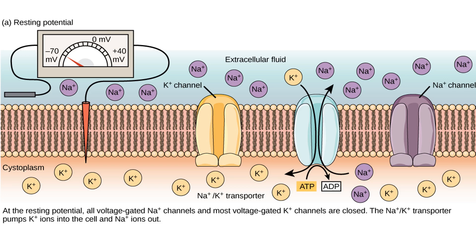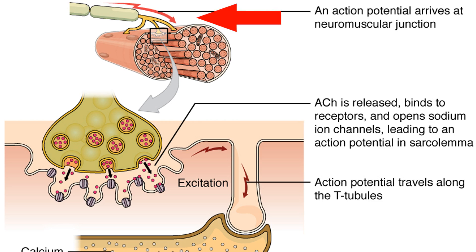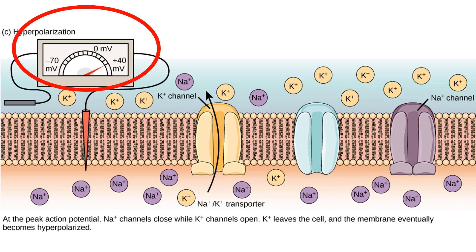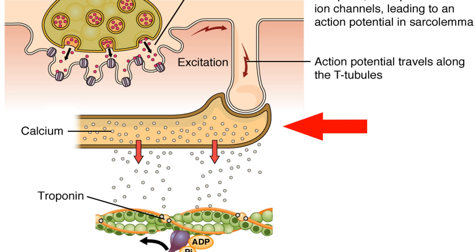Normally, your muscles have a membrane potential where the inside of the cell is slightly more negative than the outside of the cell, and sodium is maintained on the outside of the cell and potassium inside the cell. This happens by sodium-potassium pumps. When your brain sends a signal to your muscles to contract, it sends a signal along your nerves, which release a neurotransmitter called acetylcholine onto the muscle. That signal then makes the sodium channels open so that sodium rushes into the cell, and the inside of the cell goes from being negative to positively charged. That sends a signal along the cell membrane, which travels through something called the T-tubules.